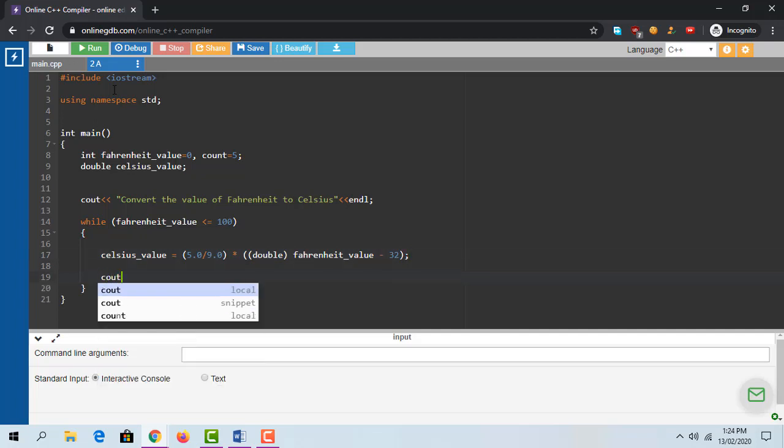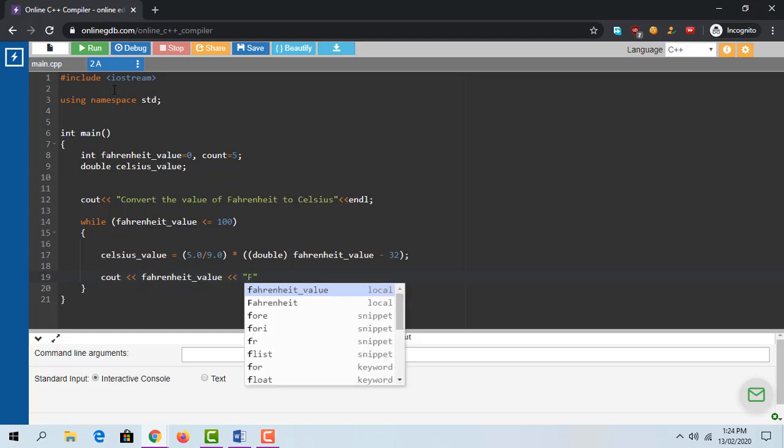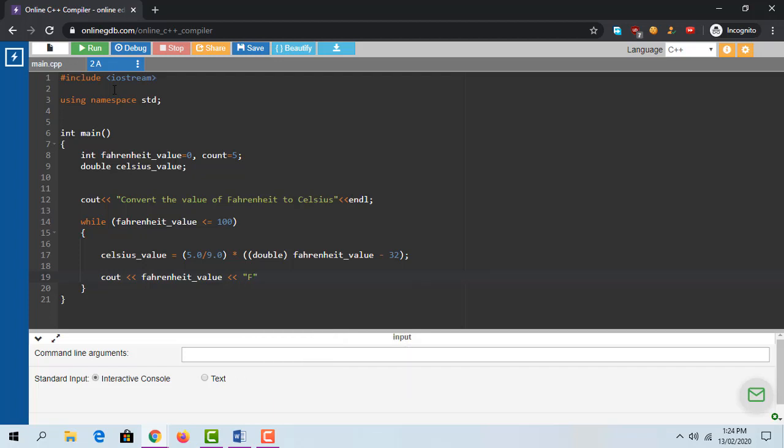So I'll add another display command to display the answers. Fahrenheit value, left, Celsius value.